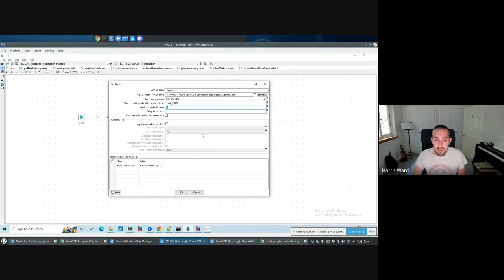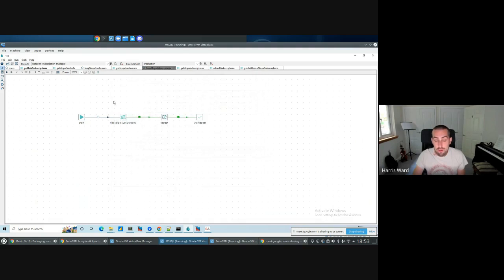And when this repeater step kicks off, it just asks for variables to pass in. And I say, just take the subscription ID. So when the initial subscriptions kick off, we get 3 records. The "has more" equals 1 in this case. We then send the "has more" plus the subscription ID to the repeat step. Because "has more" equals 1, the repeater will kick off. It'll then consume our additional subscription ID at the very end from our previous request, and it will repeat.